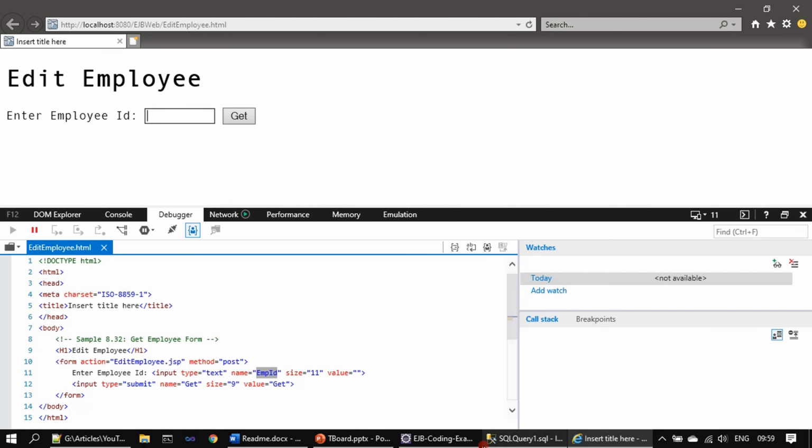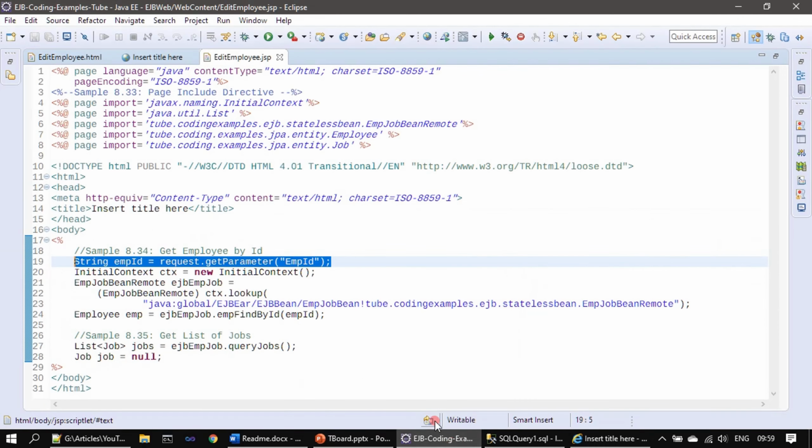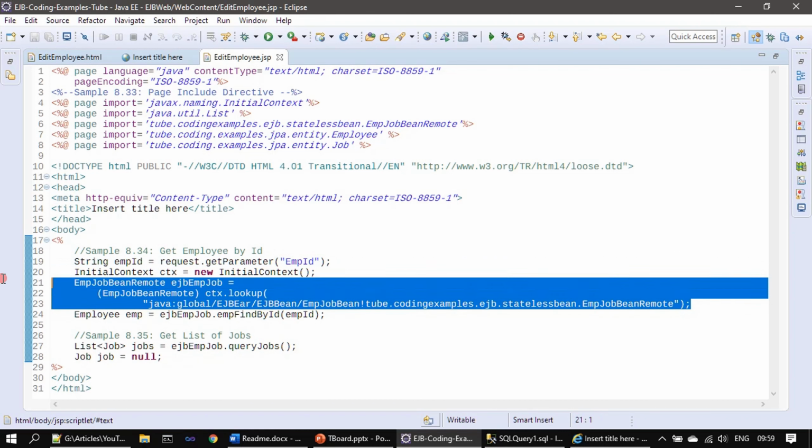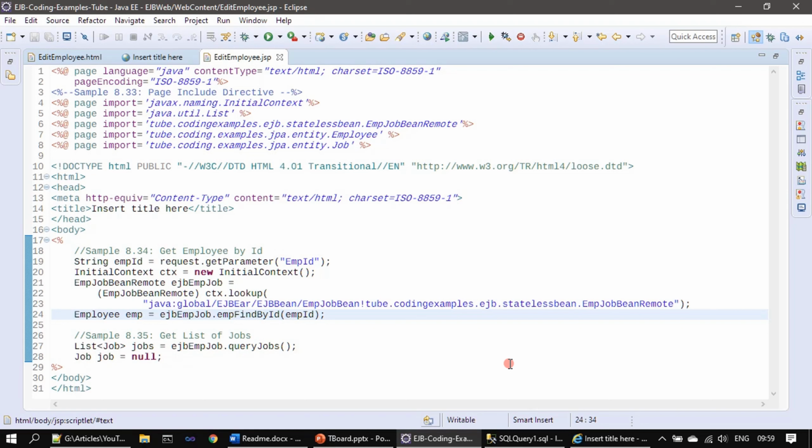Name is emp ID, that is flowing to our JSP file, and we kept that in a string. After that, we make use of our initial context and we retrieve the remote object. Then we make a call to emp find by ID. So entity manager will find the employee by ID. The retrieved information will be kept in the emp entity. So this we will use in the below section.